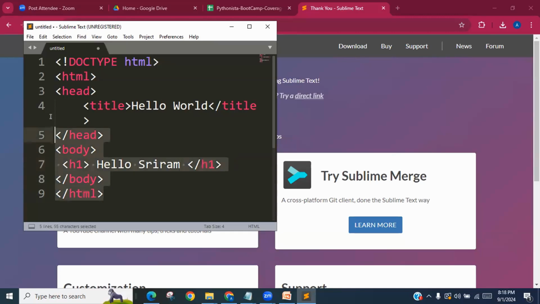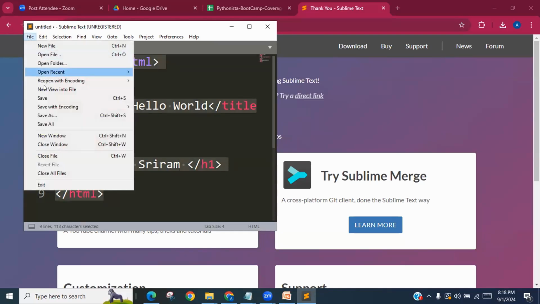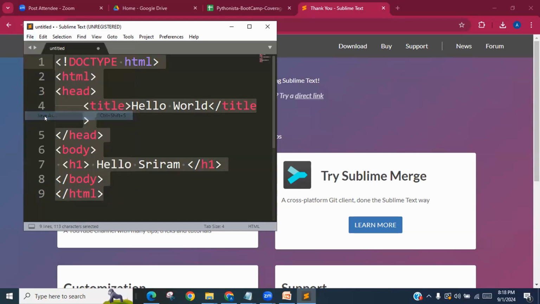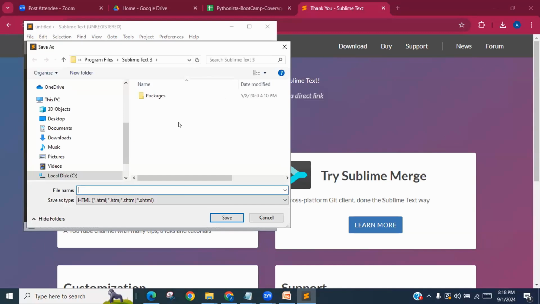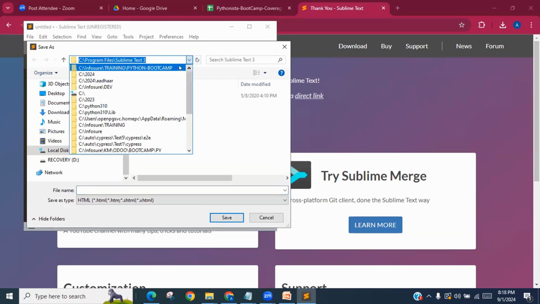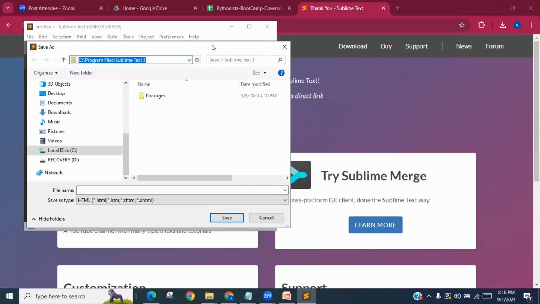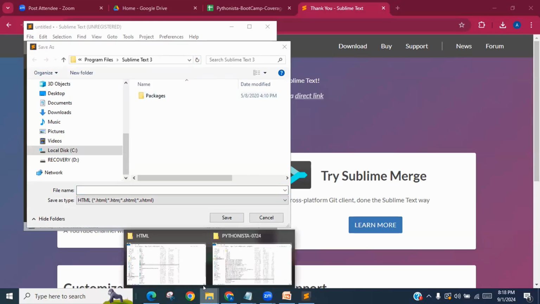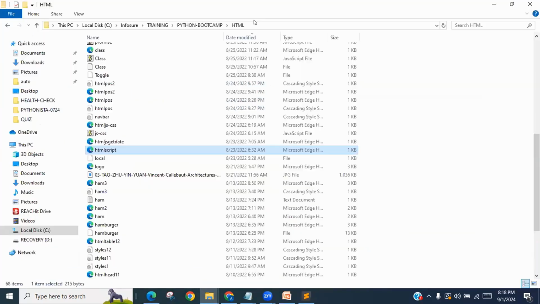What I'll do now is the file has to be saved as a certain file. So I will be using this folder for storing the HTML.